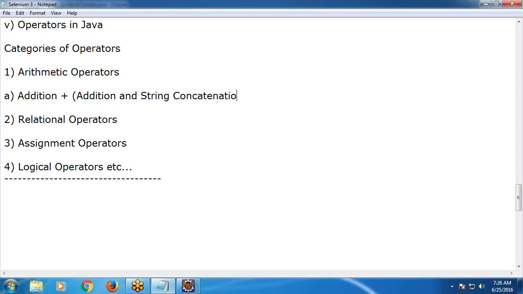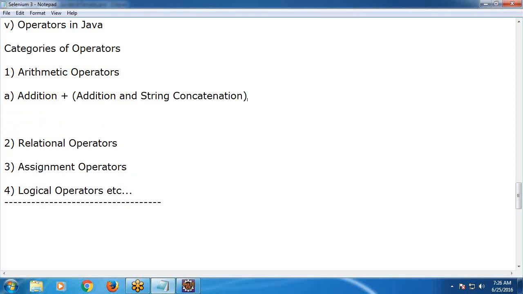Next, subtraction. Minus symbol. It can be used for subtraction as well as negation. Suppose a minus b, that is subtraction. Suppose just -100, negation.